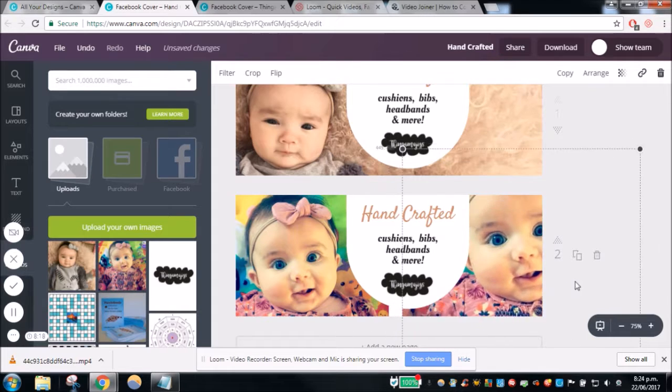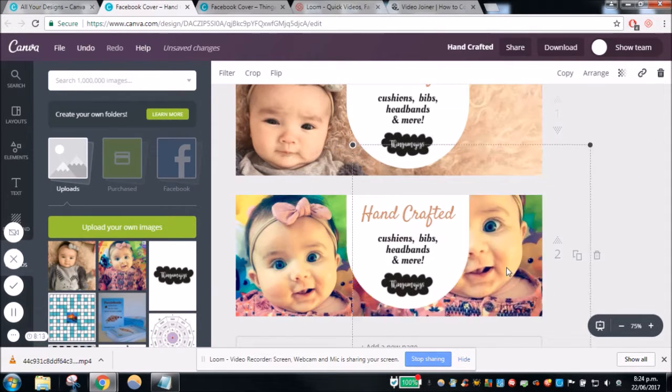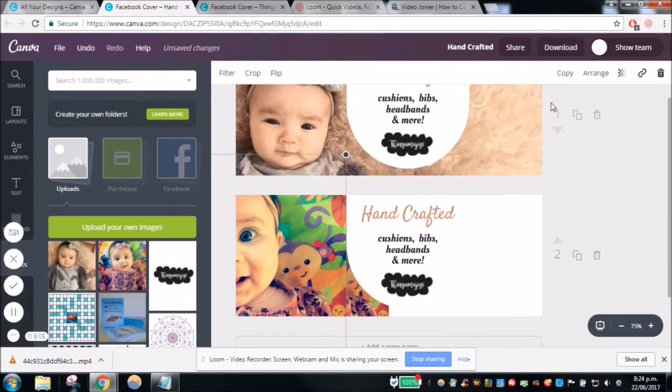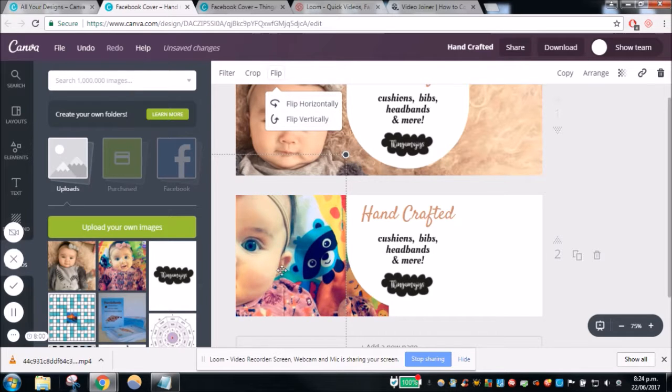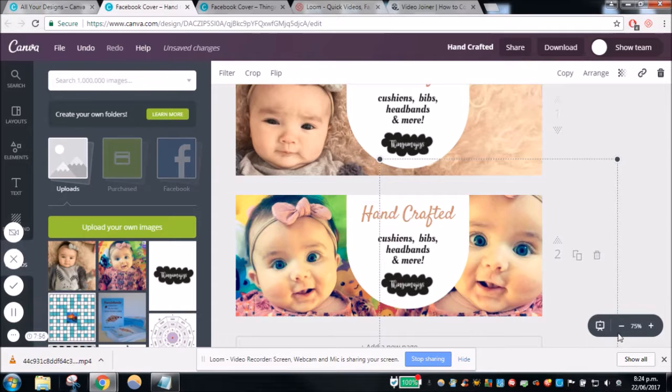Okay, now with this one, all of the pattern that I wanted to match up, because this part here is going to have to come into the pattern over here. So one cool way of doing that is clicking flip horizontally, and now you've got two parts here that actually line up together.